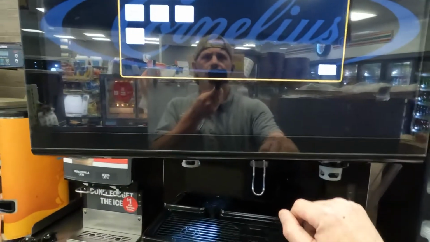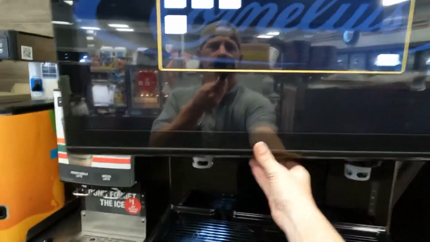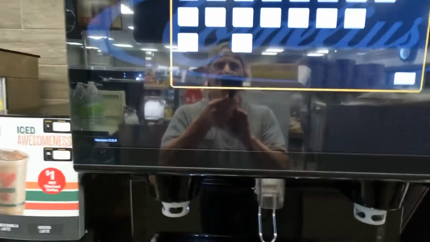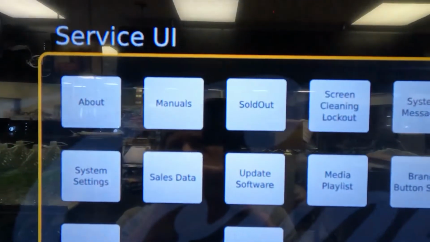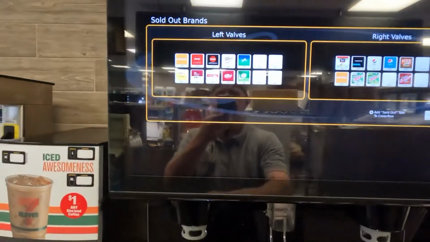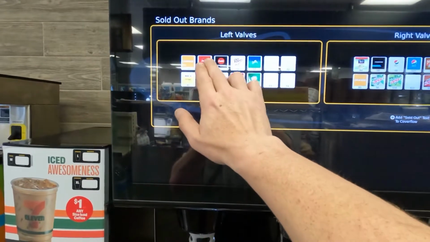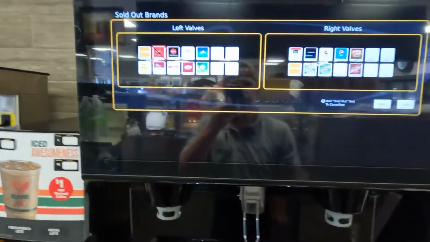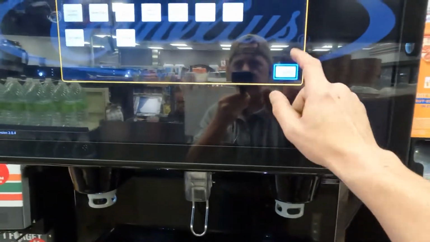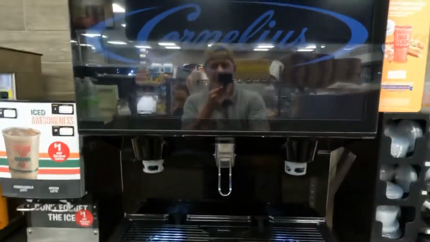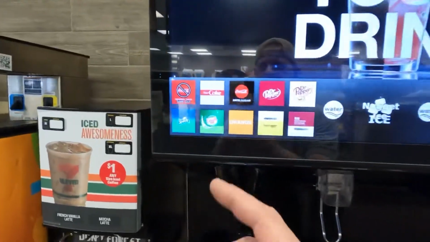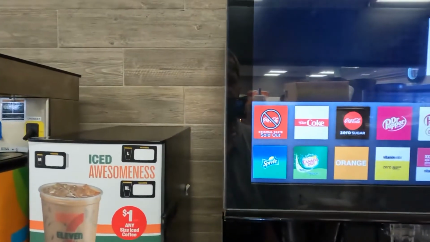The other thing that we would probably be using, let's go ahead and shut this back a little bit. We're gonna hit back, is sold out. Now with sold out, we're able to hit sold out, and let's say customer is out of Coke for right now, we're waiting on a shipment to come in, we would select that, we would hit save, we'd hit log out, and this might take a process. The processor is not really great, but as you can see right now, Coke is sold out.